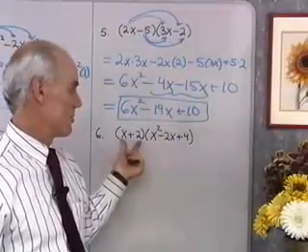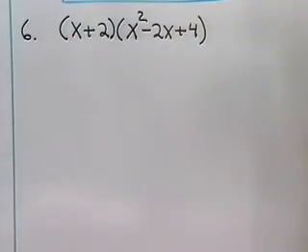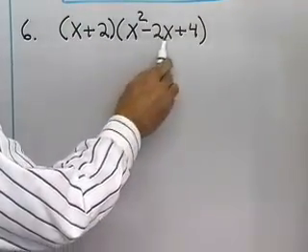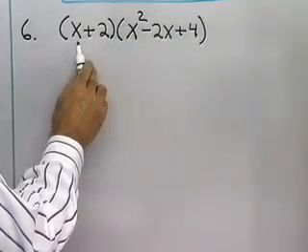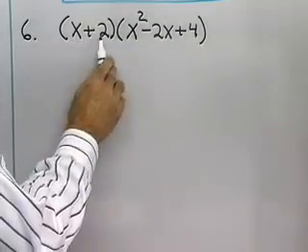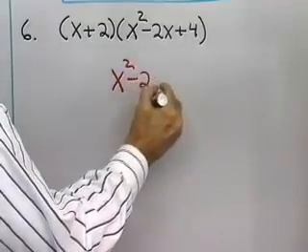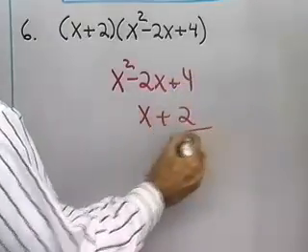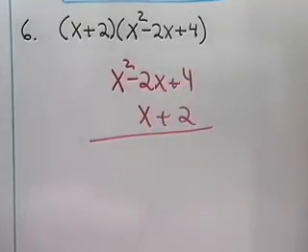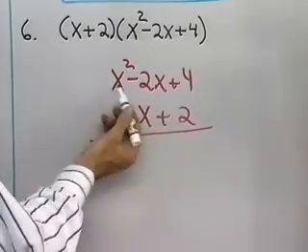The next thing I want to do is multiply a binomial times a trinomial. I want to multiply x plus 2 times x squared minus 2x plus 4. Now the FOIL method won't work right here, but the idea behind multiplication is the same. Each term here times each term here. So I'm going to set this up in a form that looks like long multiplication with whole numbers. I'll just write the two polynomials one underneath the other. I'm going to multiply each term here times each of these terms.